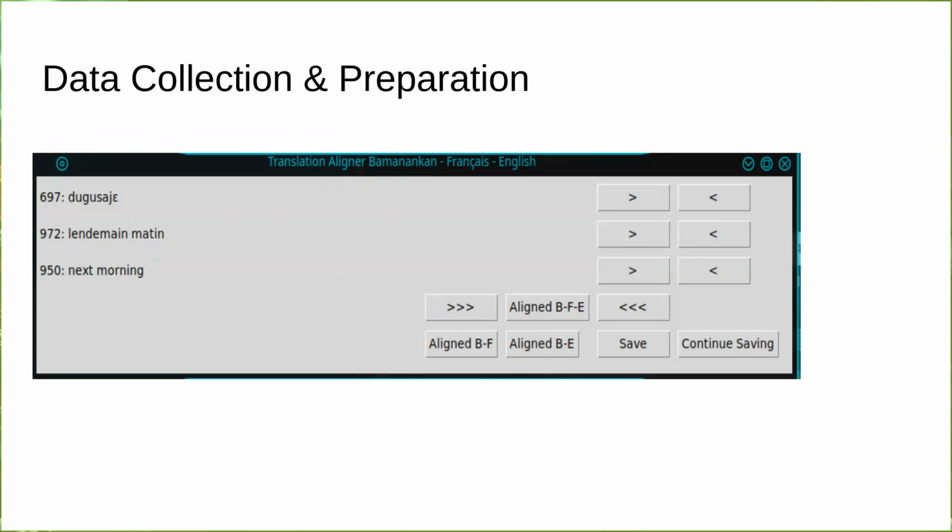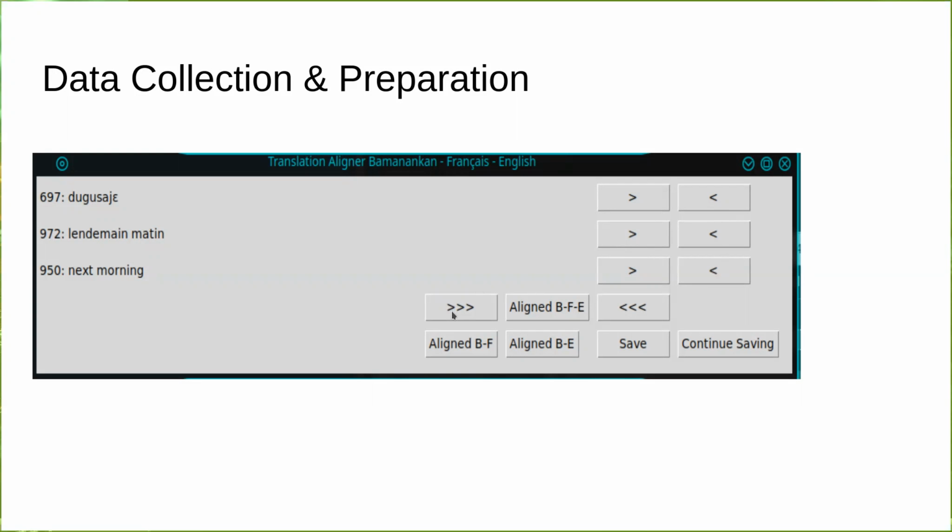So for the data preparation, automatic alignment was not an option because the task was more complex and tedious. So we did it manually using a custom aligner where we have the Bambara, French, and English. These buttons go to the next item one at a time, and this to the previous one at a time.